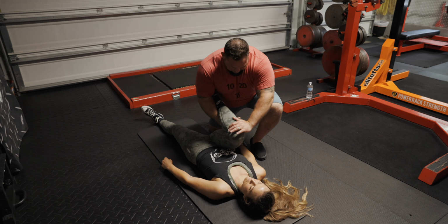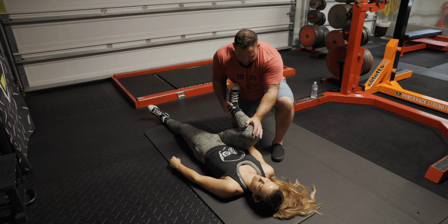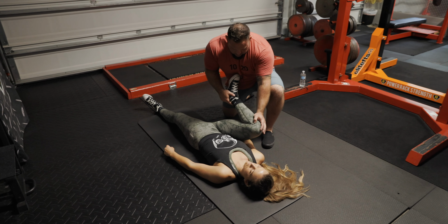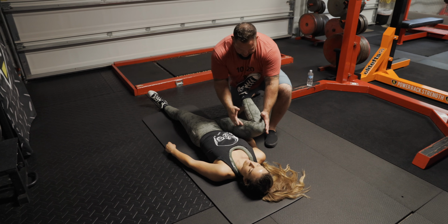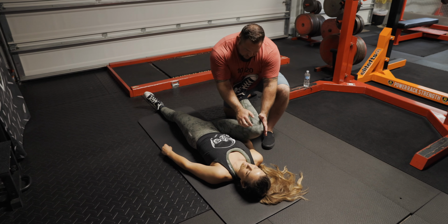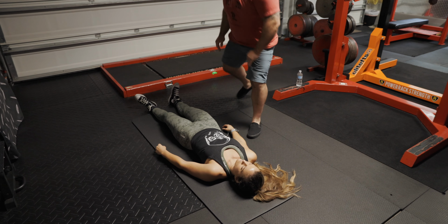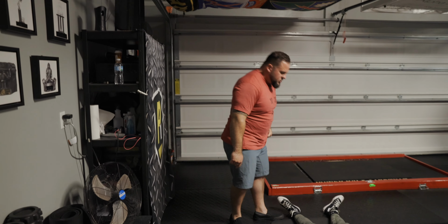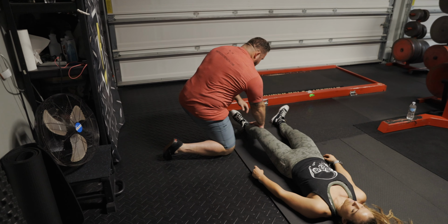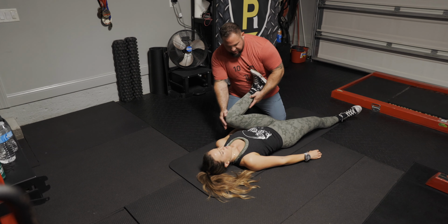But then we can find the width too. We'll find a notch here. So you can go wider, wider. There. That's your stance right there. It's unloaded, so you can see it's slightly wider than shoulder width, right? Yeah. Okay. Now let's check the other side. It's not completely unlikely to have a little bit of a discrepancy between the two legs, but it's not a big deal at all. Wow. Okay, so it's about the same.